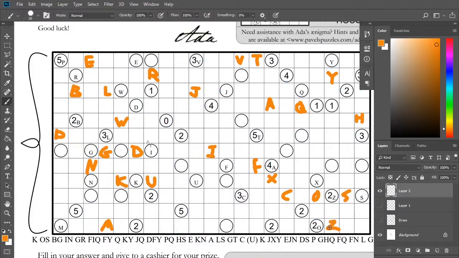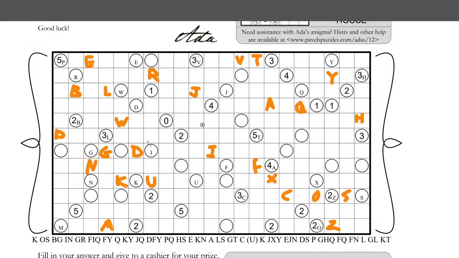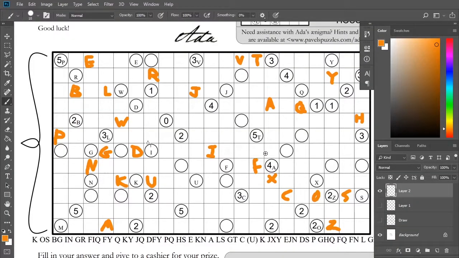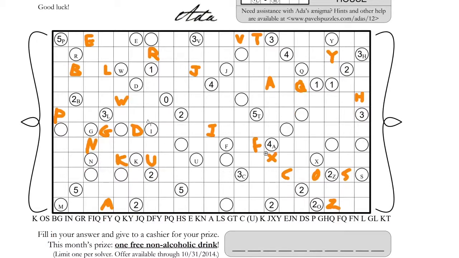Hold on. 1, 2, 3, 4, 5, 6, 7, 8, 9, 10, 11, 12, 13, 14, 15, 16, 17, 18, 19, 20, 21, 22, 23, 24, 25, 26. I do. Okay. That's a terrible P. But still, these don't make a sentence at all.